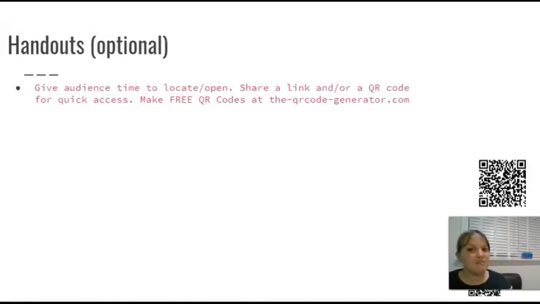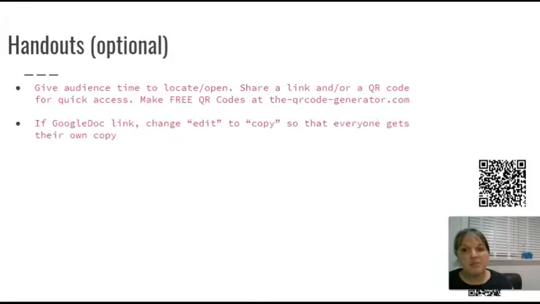If you need your viewers to access a link, you could post it in the Zoom chat. You could create a tiny URL and QR code like I did. The QR code is good for allowing viewers to just scan the code with a smartphone and quickly access the outside resource.